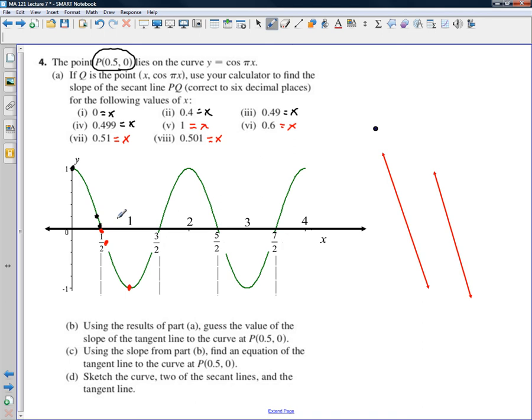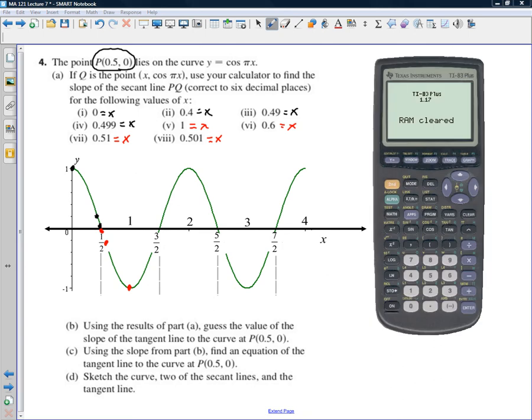So let's see how we can utilize technology to help us with this. Let's bring out the calculator and think how we might get it to assist us in this task, because right now we're looking at 8 separate calculations, and that's very tedious. I know one of them is a big deal, but to do it 8 times just seems like a lot. So let's bring up the calculator.